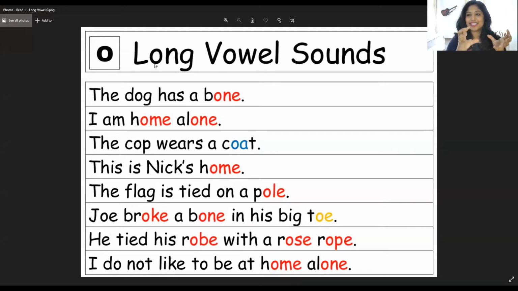We saw that it's a diphthong because it has a vowel and a vowel combination, but still it makes up a long O sound. So these are the alternative spelling sounds that you can also work with. When you give them with different color codes, it gets into the child's brain. The more often you repeat, revise, and recite, the easier it becomes for them.